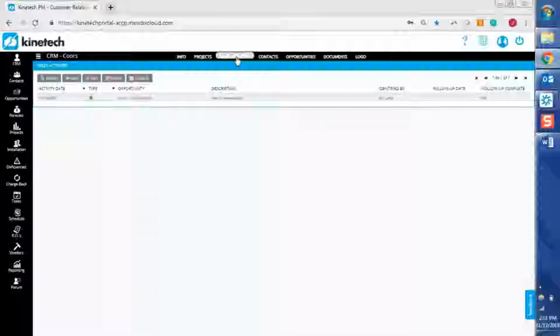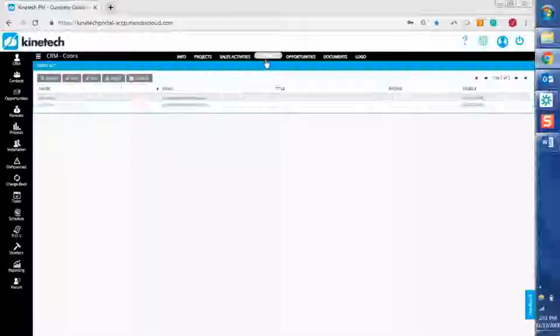We can see any sales activities here, the client contacts, the opportunities, your opportunities and projects, these two sub-tabs within the company. Of course, all of those opportunities can be found here, and similarly with the projects. But if you ever just want to know what it is within the same company, you can also come here and it'll be cut by that.